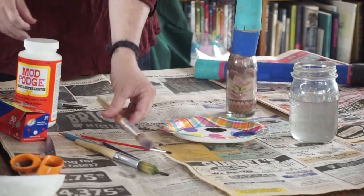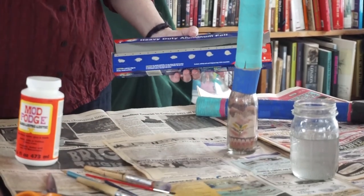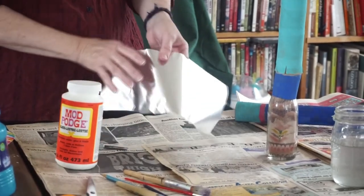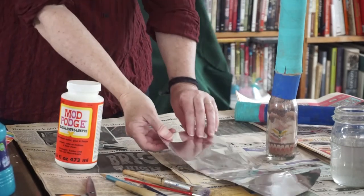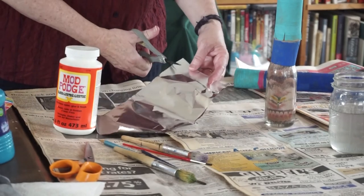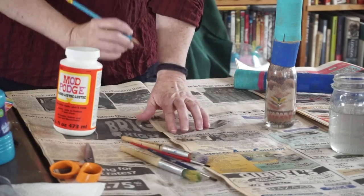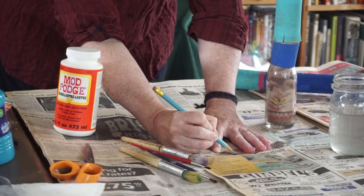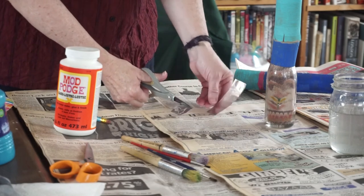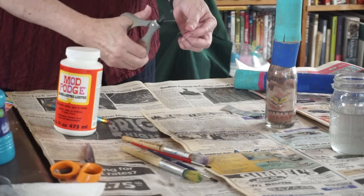When the paint's all dry, that's when you're going to decorate it. I'm using aluminum foil to make stars, but if you had stickers or something, you could use that as well. Take a very long sheet of aluminum foil — it has a dull side and a shiny side. Fold up one end with the shiny side in about an inch, then cut off that strip. You'll do this for however many stars you want. Then draw a star with your pencil on the aluminum foil — a star has five sides — and cut out where you drew your star. You just need straight cuts for your star.